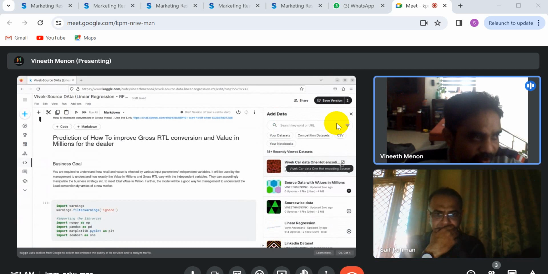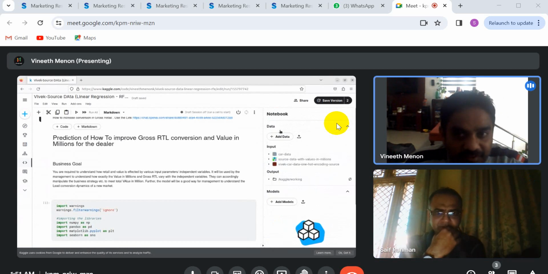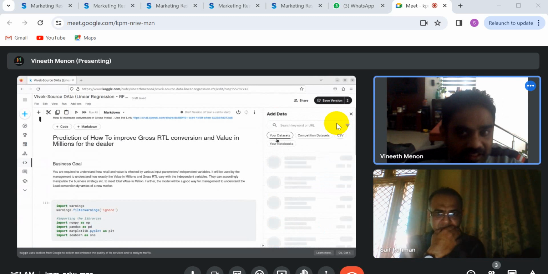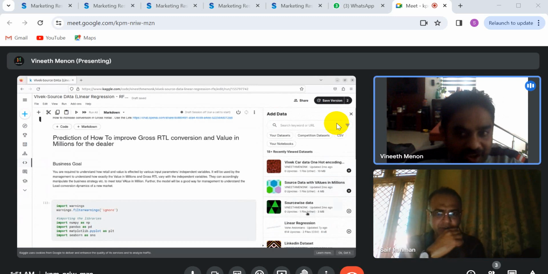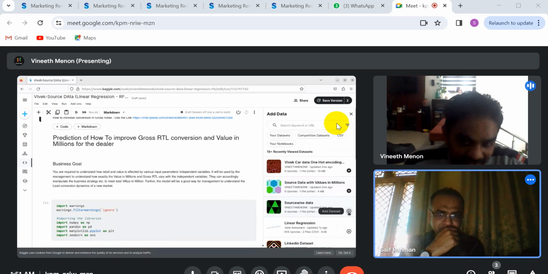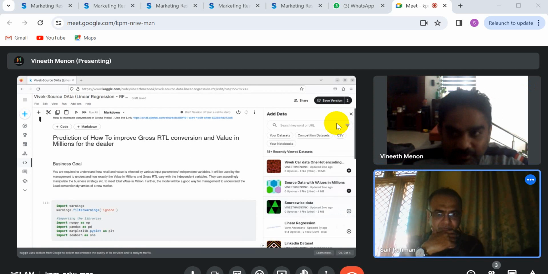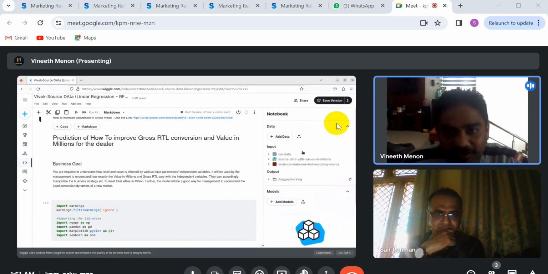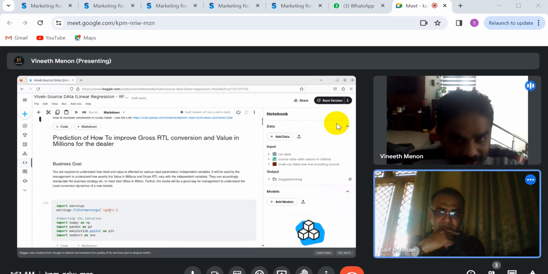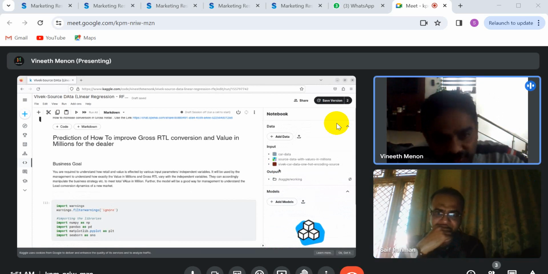Yeah. First you have to upload it as a data set and then you have to add data here. The button is here, Add data. It will show in the column, and you have to put the plus sign. Once you put the plus sign, one thing is that it will come here only. It will not come to the sheet. I'll tell you how to take it to the sheet.